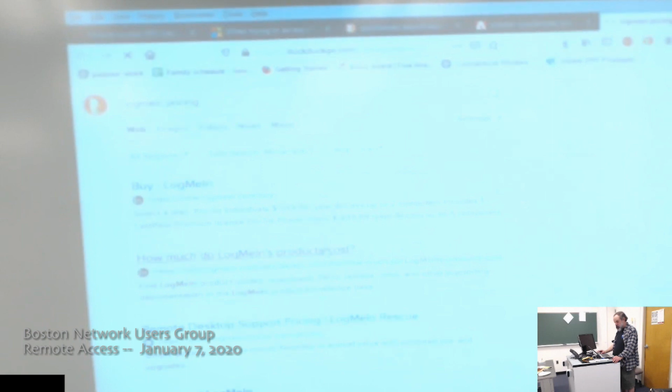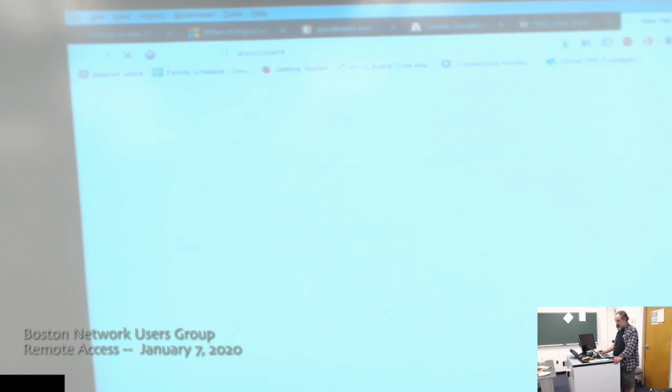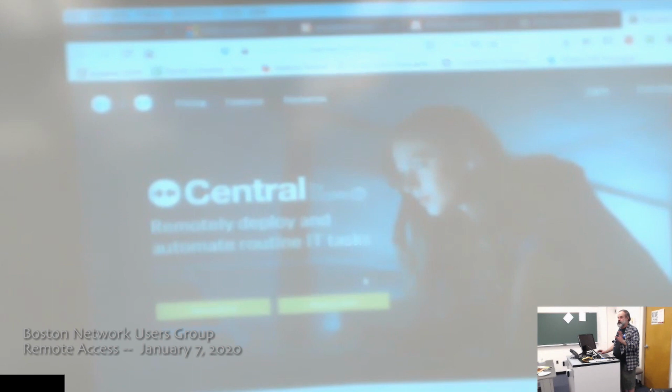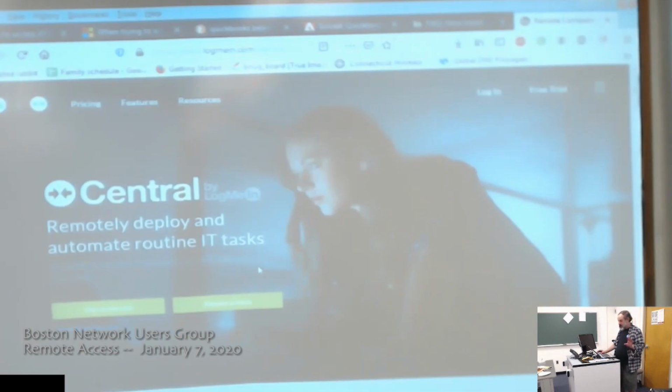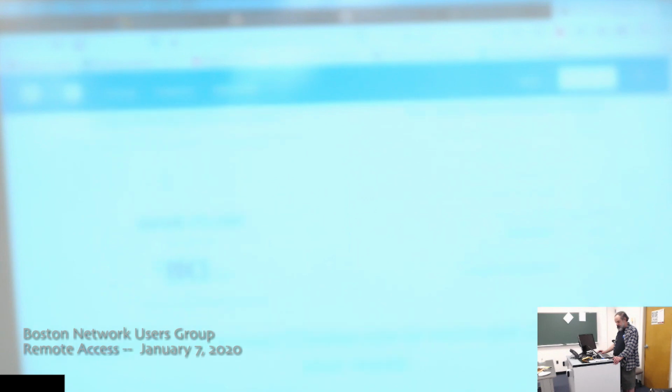What made me really mad was that until this year, LogMeIn had a product called LogMeIn Central, which Martin introduced me to when LogMeIn went off the free bandwagon. By the way, I don't begrudge them charging for their service. I don't begrudge anyone that. That's not what I'm saying. So this is Central, and then here's the plan. I want you to watch this really carefully. This is called the base plan.